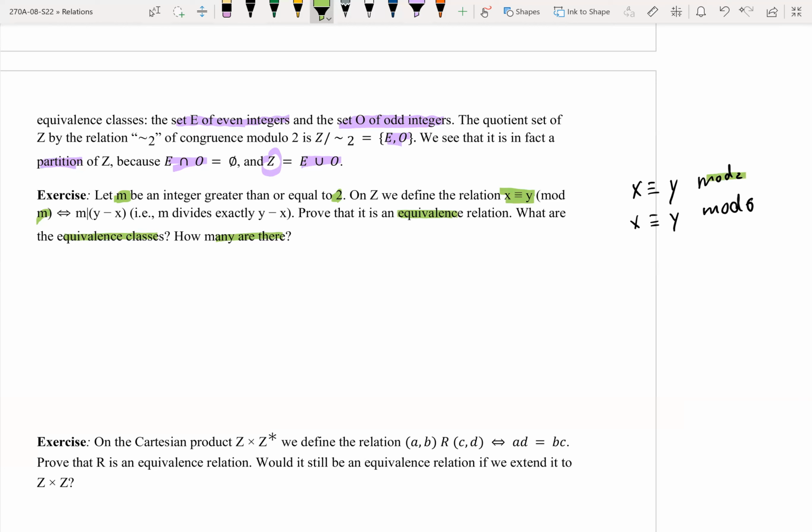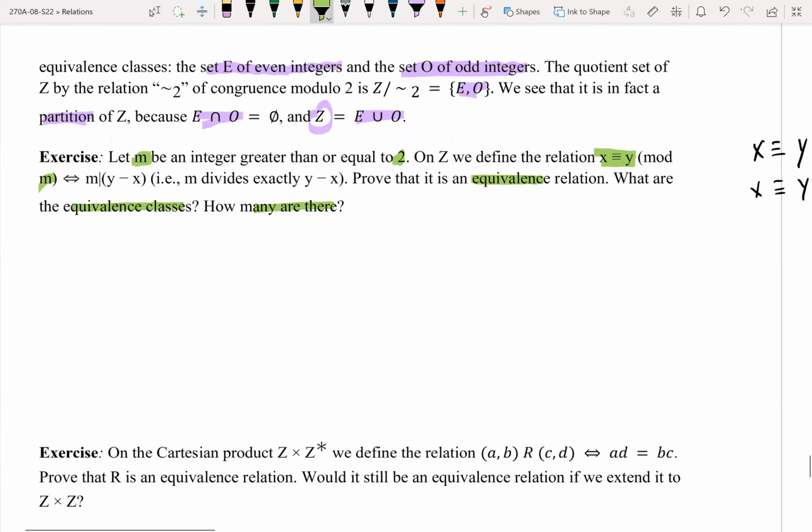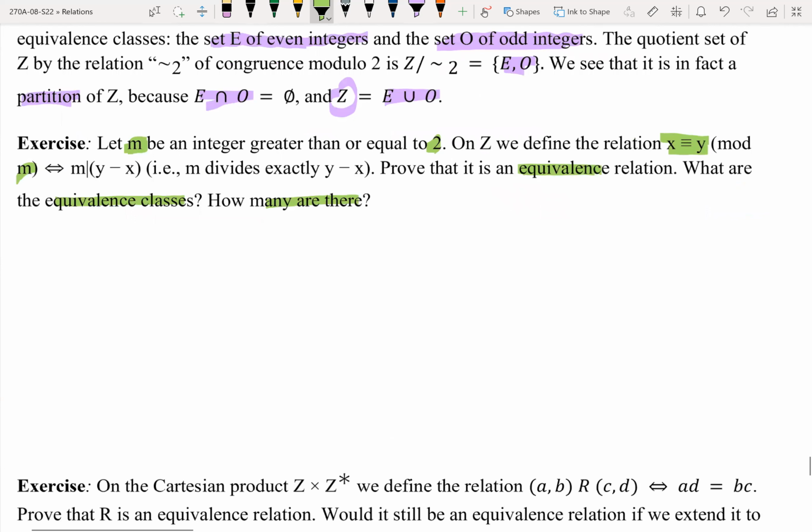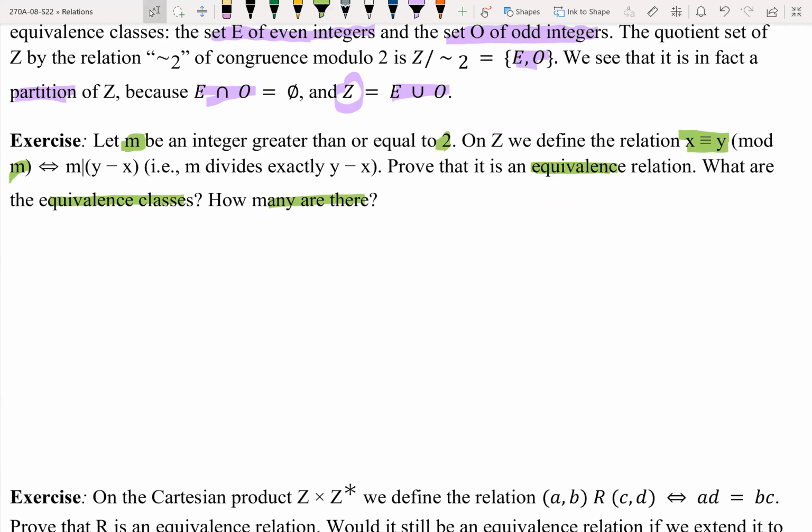Based on what we tried for mod 2 and mod 6, can you tell me how many classes of equivalency you have before starting the process? N minus 1. Oh, no. Including 0. So 0, 1, 2, 3 to M minus 1. So it's going to be M. Plus 0 is M.